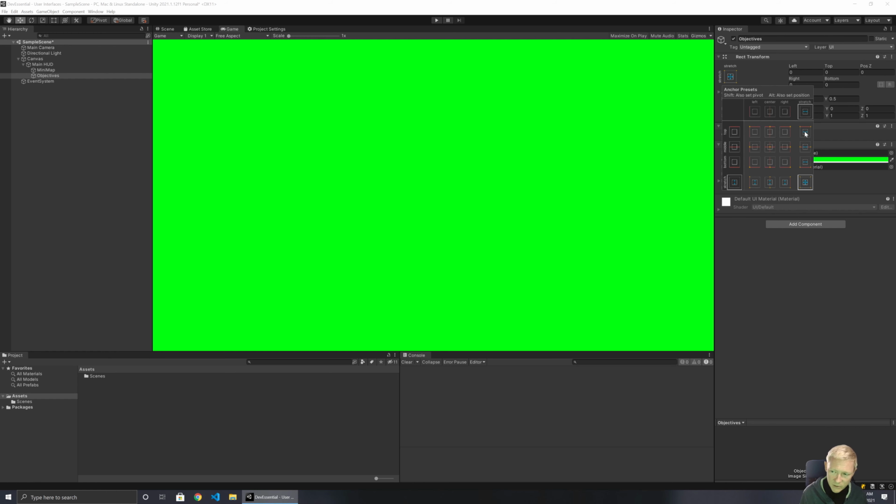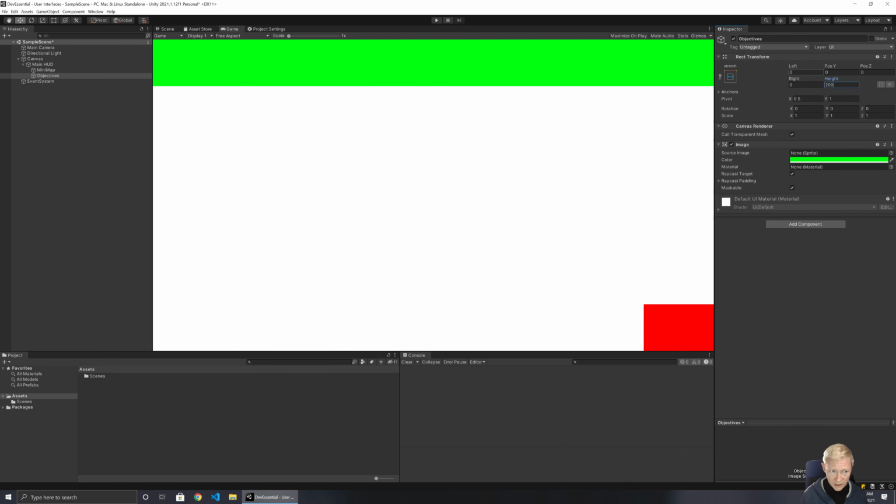So in this case, objectives, I might put this at the top. So this would be one where I would use the top anchoring, but have it stretch so it fills up either side of the screen. Or I could use the center top one, which would also work, but I'm going to use the stretch one so we can see how that works. Again, adjusting pivot points, I would adjust my Y. In this case, I want the Y pivot now to be at the top. So change that. And then for height, what this means is I can easily control the height. So that makes it much easier to work with.